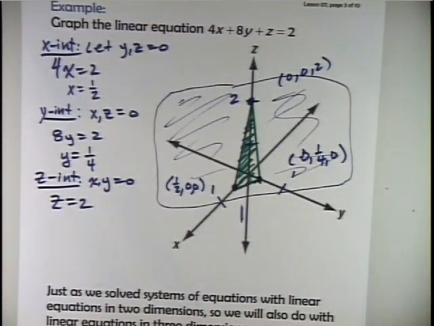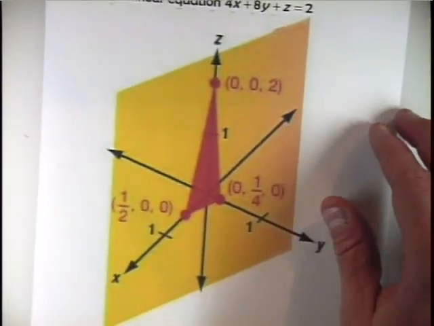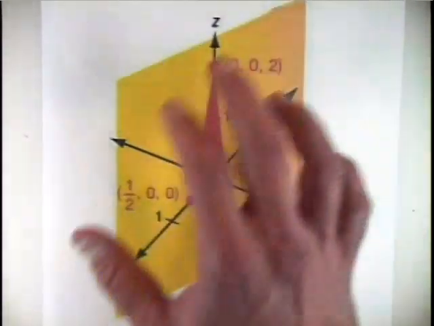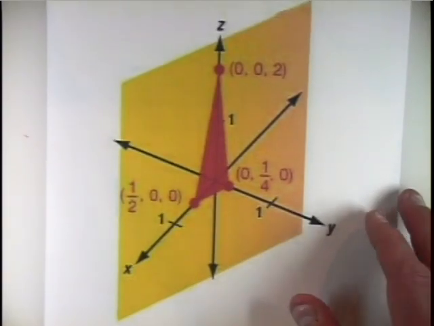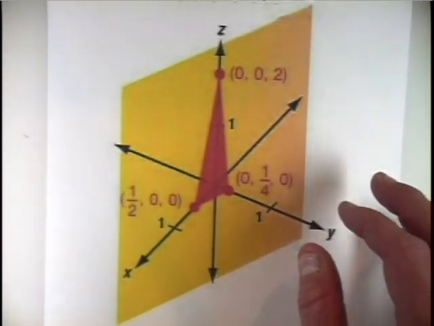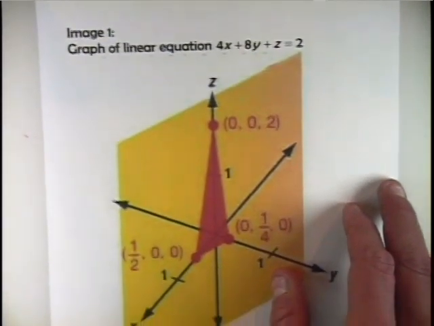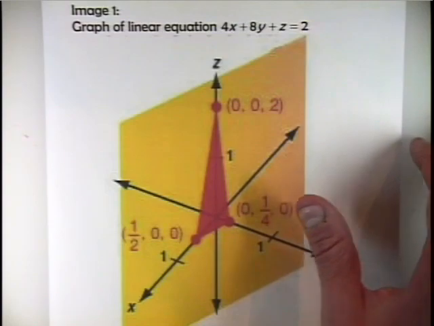Here's a little bit better way to visualize it with a little bit better colorization. It's that right there. This orange region is actually going to be the plane that we just talked about. So again, that is what the graph of the linear equation in 3 dimensions looks like. It's not a line, it is a plane.